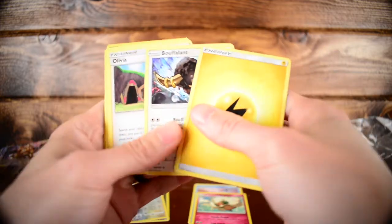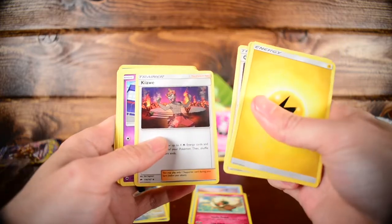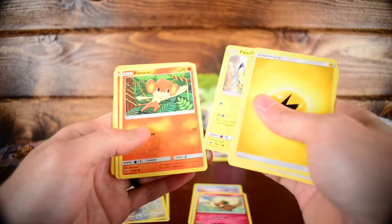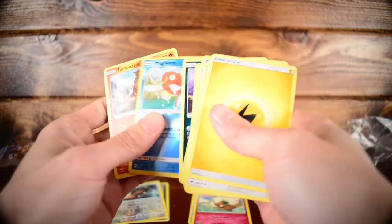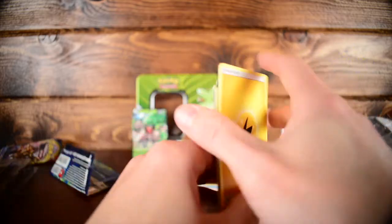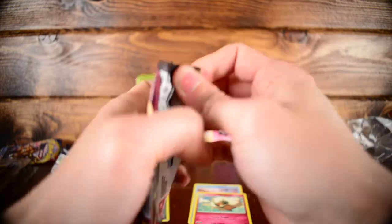Lightning. Buffalo, Olivia, Kiawe. That was a pretty good card when you could play it for your flame decks. Pikachu. Always love Pikachu. Charmander, my fave. Alolan Rattata. Magikarp Reverse. And Turtonator. We'll put the Magi over here. And we got our final pack. Sword and Shield. Let's jump in.